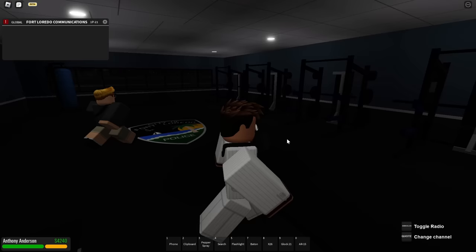There's class C, class B, class A, all these different things. There's even canine clothing, canine gear. And of course, if you want to put on some body armor, you can do that. You can choose which belt you want, maybe belt 2, and it puts that on to you.